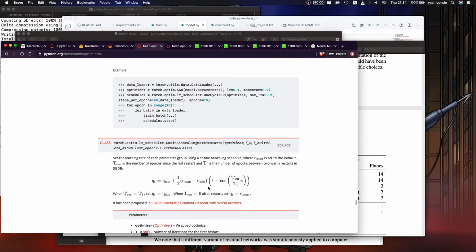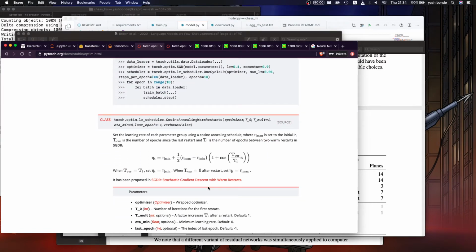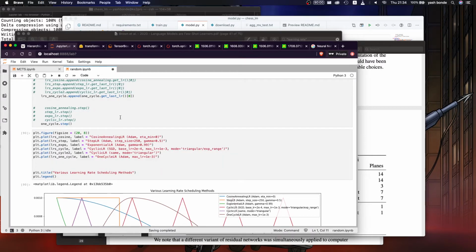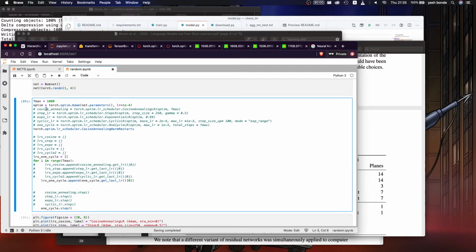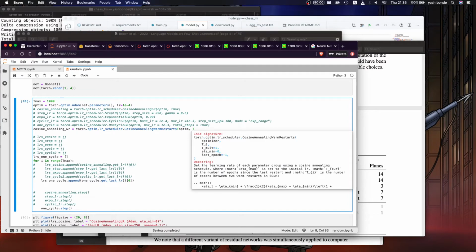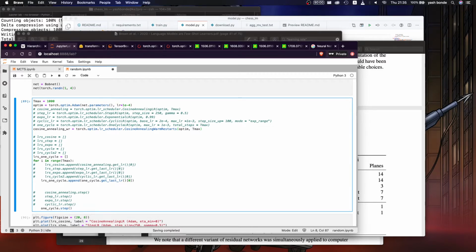And lastly, we have cosine annealing with warm restarts. Let's just be done with this. We're going to complete this piece and then we're going to take a break. What this does is it takes an optim, it takes T0, which is T max. And we're going to repeat this entire thing.